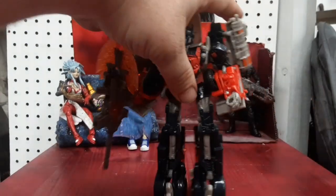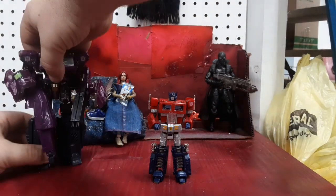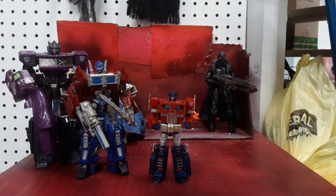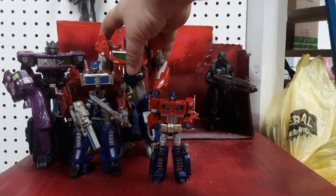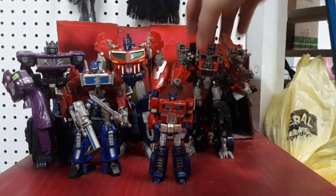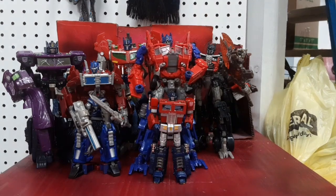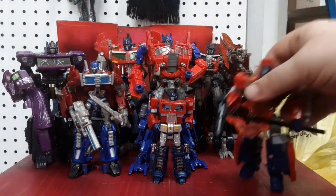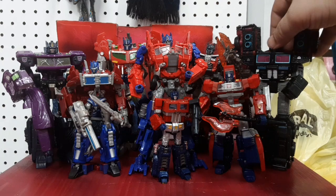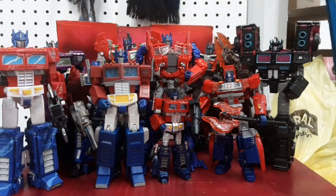And now let me bring in the other Optimi. Okay, so let me put Hybrid Prime right here in the middle. Let me bring in Classics Prime. Let me bring in Transformers Prime. Need to put up in here Beast Hunters Prime. I'm trying to get these up in here by order of date that they came out. We've got, I want to say Revenge of the Fallen Prime. Age of Extinction Prime. Here is the 30th anniversary Orion packs. We've got, it's a Scourge, but that's G2 Laser Prime. We've got Siege Prime. We've got RED Red Prime.